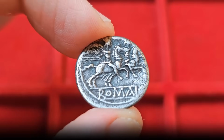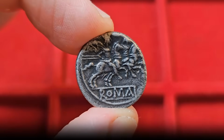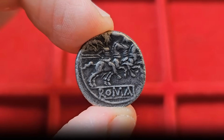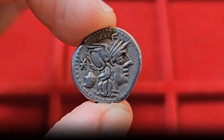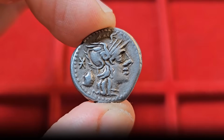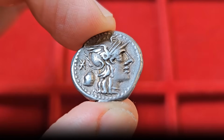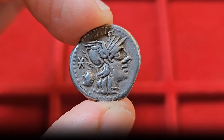But it's still one of the anonymous types. Anonymous means it doesn't mention the magistrate responsible for its manufacture. The Dea Roma obverse will continue being issued for quite some time. Here's a later example from 126 BC. Same type of portrait. The only major difference is that now there is a number 16 instead of 10.